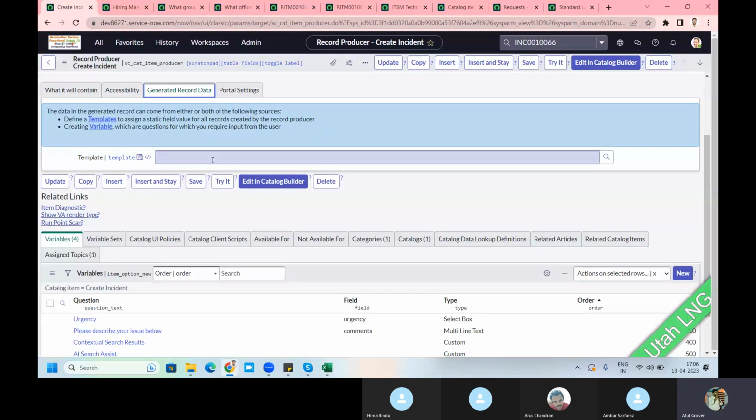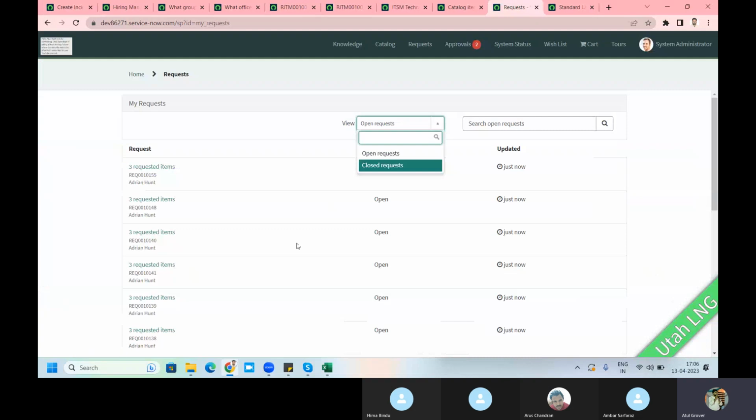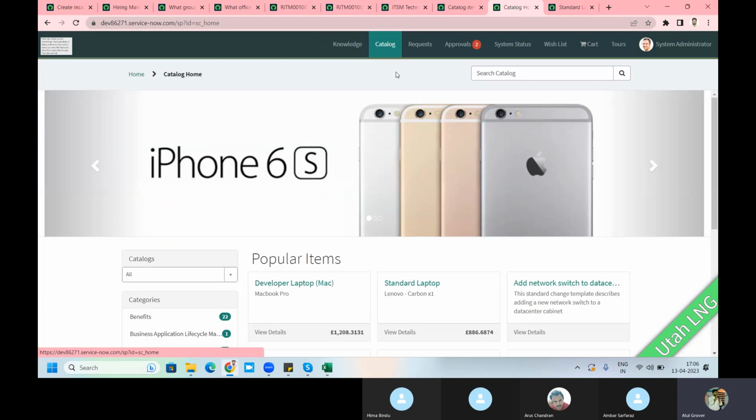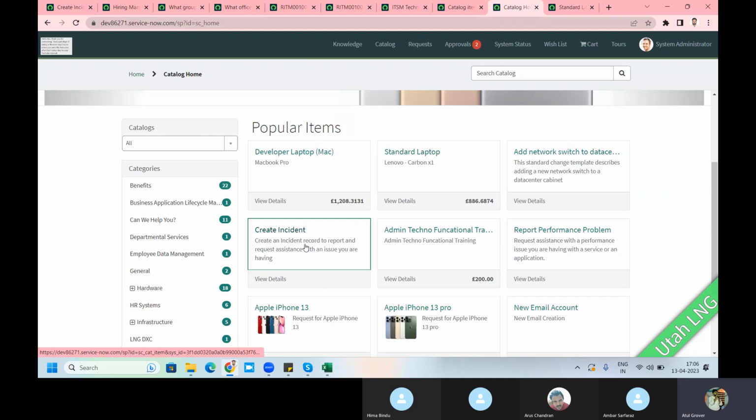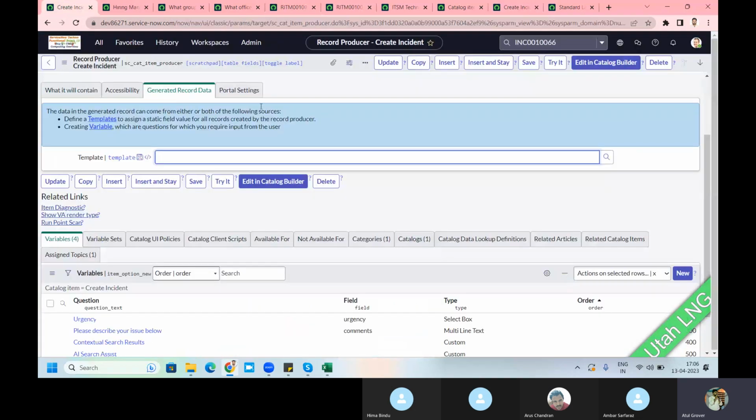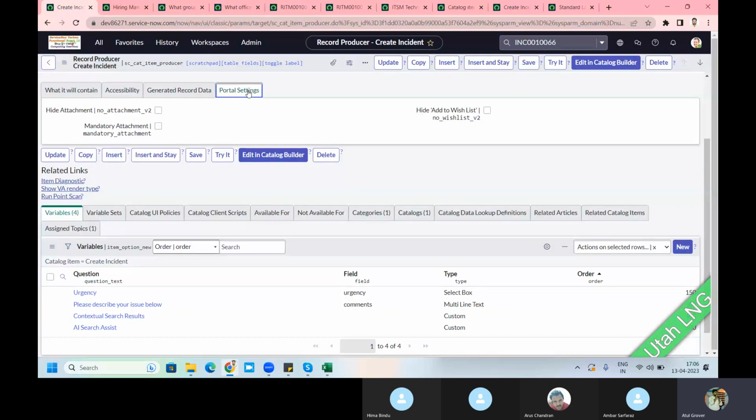Generate data record: do you want to generate the incident data from some template? Generally, we don't use the template. We always use the normal method. Okay, and the portal settings. These are my variables.